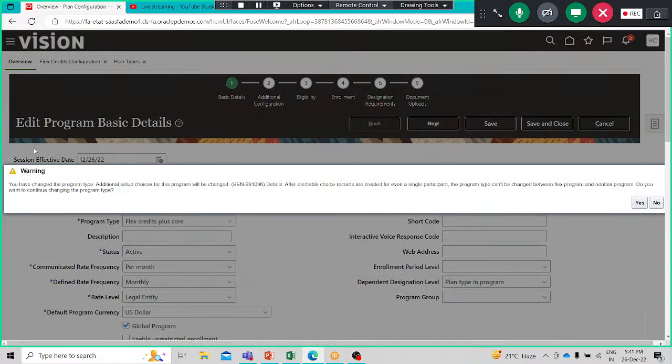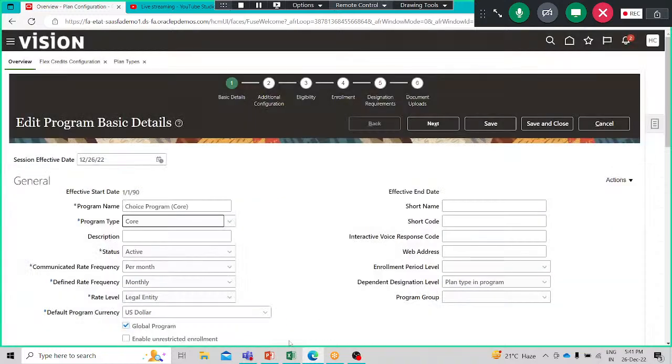So you can receive this warning: you have changed the program type, additional setup choices for this program will be changed. So if you want to continue this, like if you want to configure your flex credit, you can just click on the yes option here.